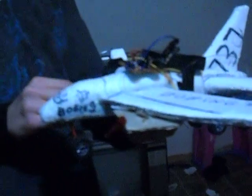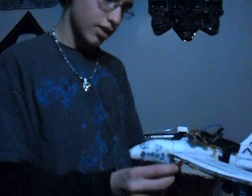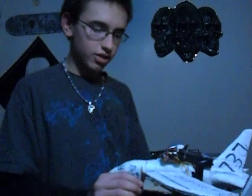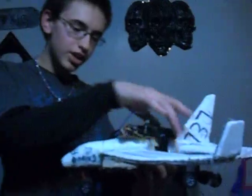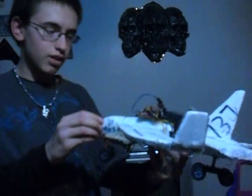Right now this is just a temporary setup to show you guys how it works. There are going to be ducted fans — I'm going to put pop cans there to make it ducted, and make the fan so that it looks like a jet engine. It sucks in more air, gives it more thrust. And the battery is eventually going to be inside the plane and more aerodynamic.